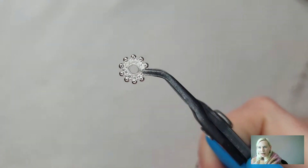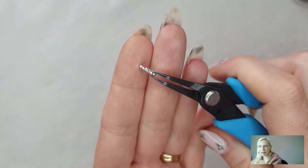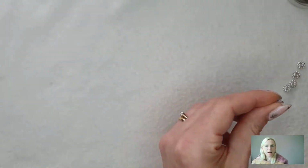Oh, and we froze. There you go. And they're the same on both sides as well. And then they just fit and stack really nicely together.